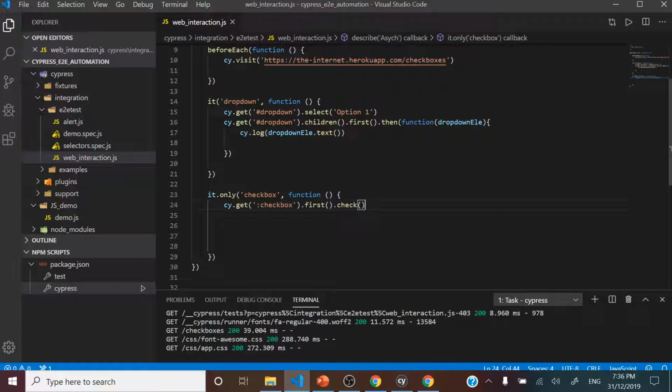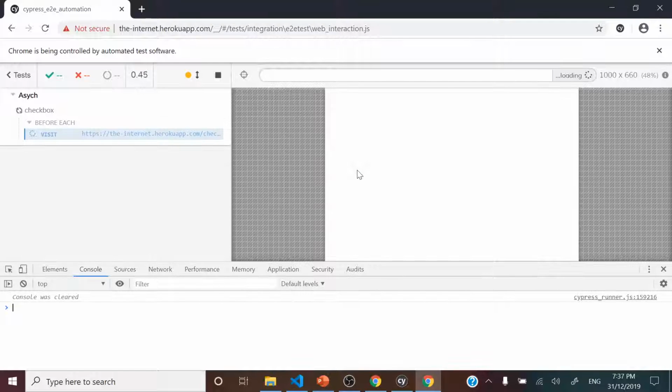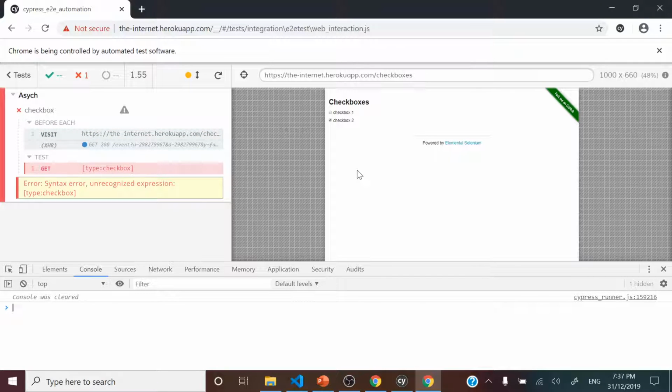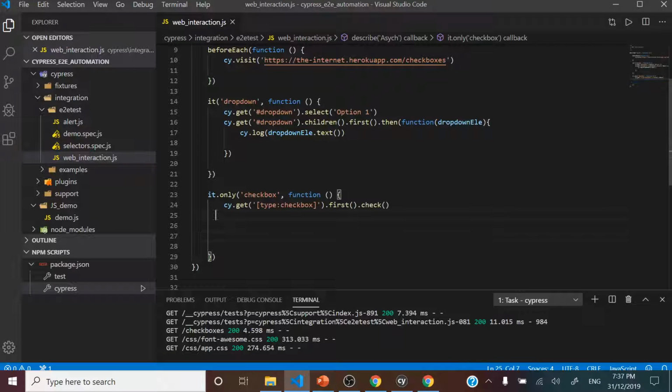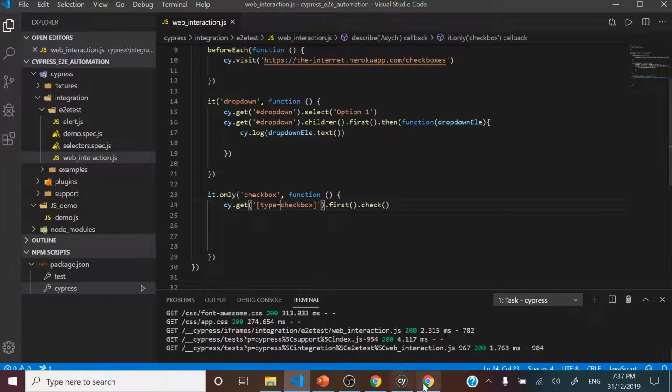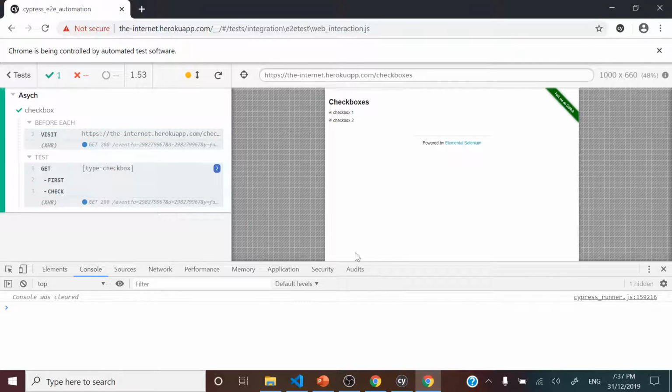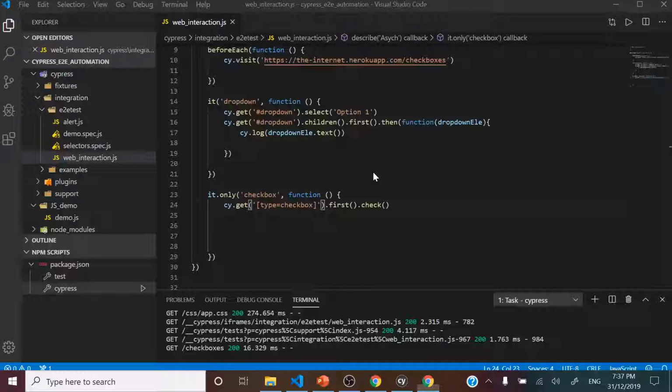The check method will automatically do that. And we also learned that if there is a type attribute, you can also remove it. Otherwise, if you put type here, it will also work the same way as we have seen before. If I save it here and then go back, put another square bracket, save this one, which will pretty much return the same value. And here we need to remove the colon and put equal to, because that's the syntax. Now we see that the first two checkboxes are selected.